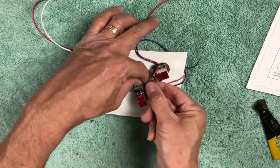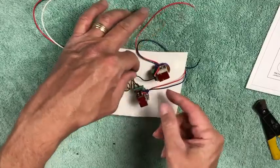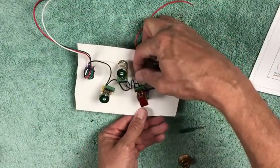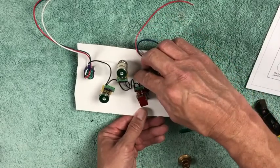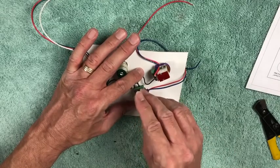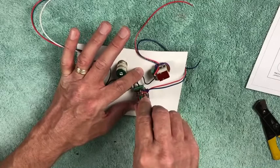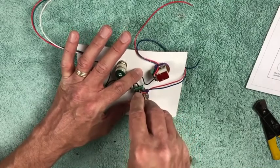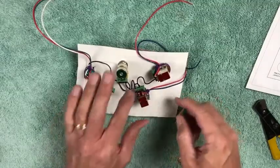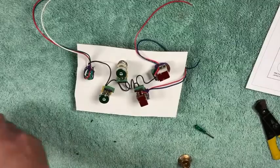Put that in there. Yep, see, it's kind of pushing against itself, and it holds itself in the terminal. So I want to tighten this one up. Once again, just snug. I'm just kind of holding the wire in place while I tighten it up. There we go. I'm not going to tighten this one up, because we're going to do another jumper over here with this one.